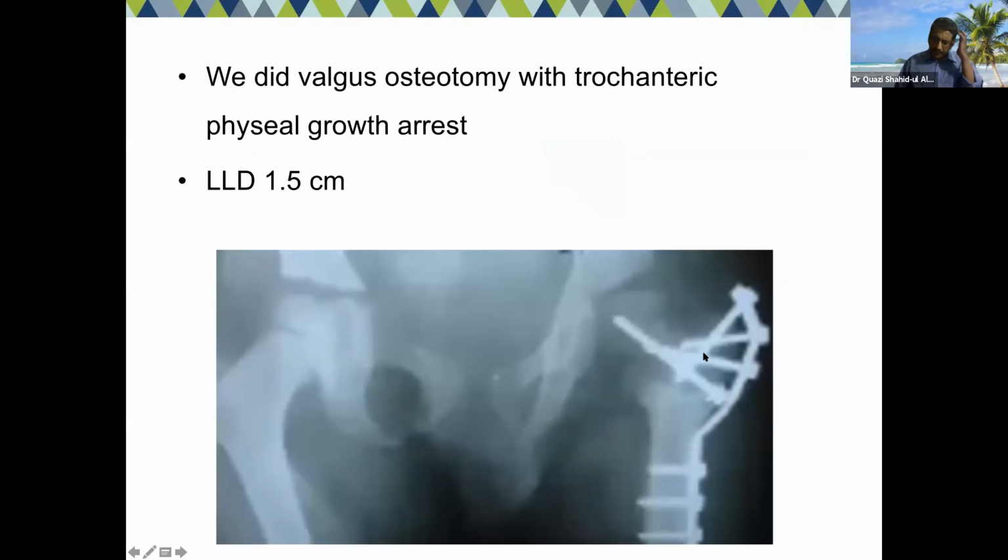During the perioperative period, we felt that there might be a pseudoarthrosis also, so we didn't take any chance. That's why we put these two compression screws along with it. The limb length discrepancy is now 1.5 centimeter. The child is 10 years of age. We gave them the option to go for contralateral epiphysiodesis because the anticipated growth will exceed 5 centimeter by then. But the parents didn't agree. They wanted to wait and see, so we agreed with them. We didn't do anything for the limb length discrepancy, which is about 1.5 centimeter right now.